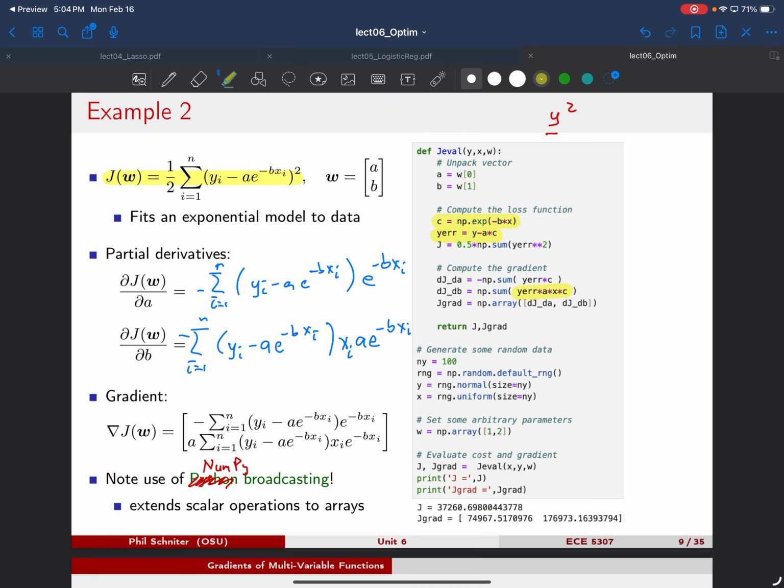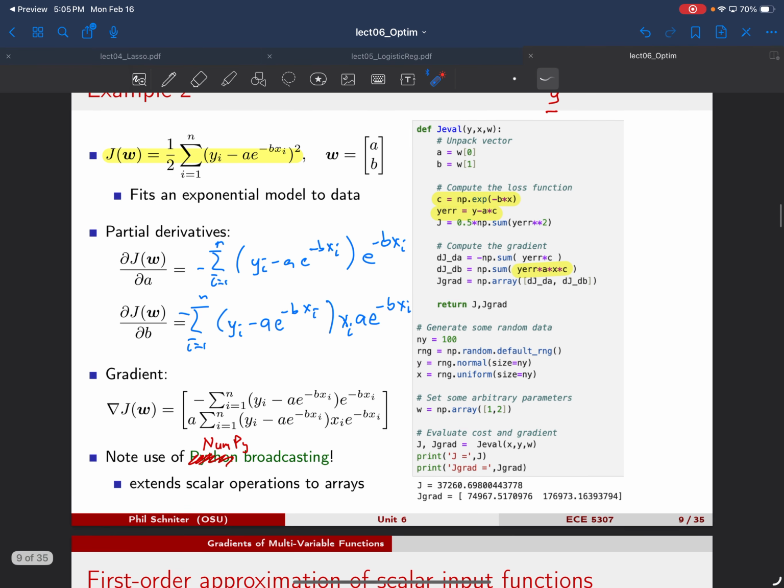Otherwise, I think everything here is pretty standard. I can't remember if you've seen this in labs. Have you generated random numbers? Okay, because this is something that happens pretty frequently. You just want to test something or generate some random noise or something. So NumPy has different ways of generating random numbers, and this is the current way they want you to do it. Okay, great.